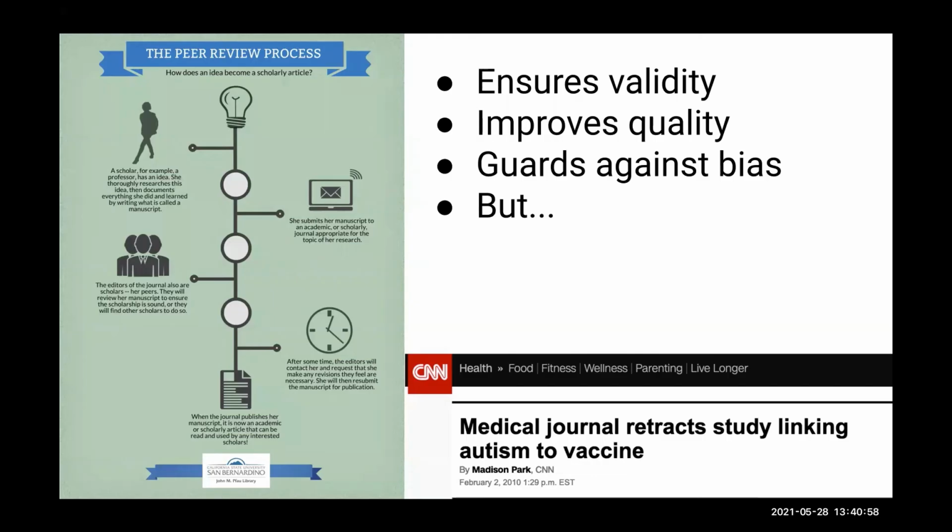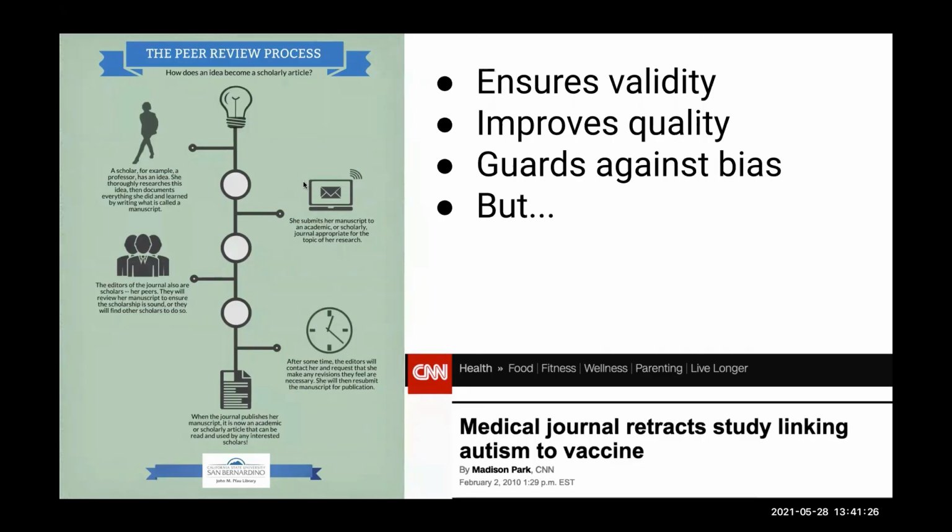And she has a research question. So she thoroughly researches this, maybe with a team of her colleagues, maybe with some grad students, and they write up what they find in what we call a manuscript. That manuscript is then submitted to a journal of her choice. Maybe she selected the journal because her research fits the type of thing they publish, maybe because it's prestigious, many different reasons.